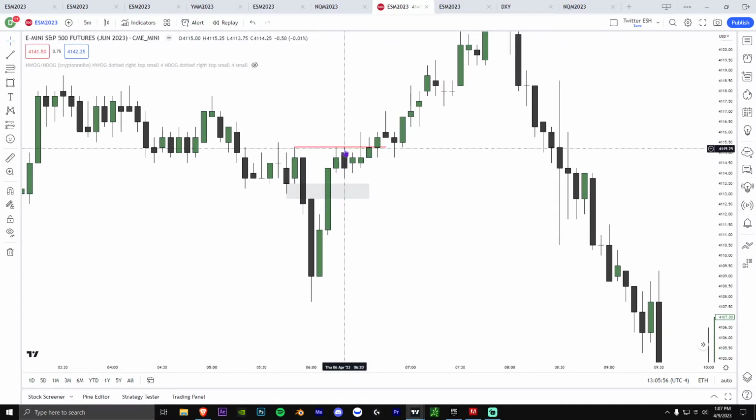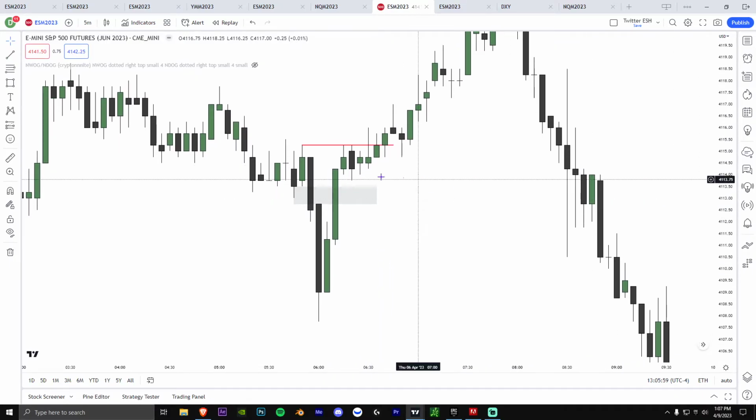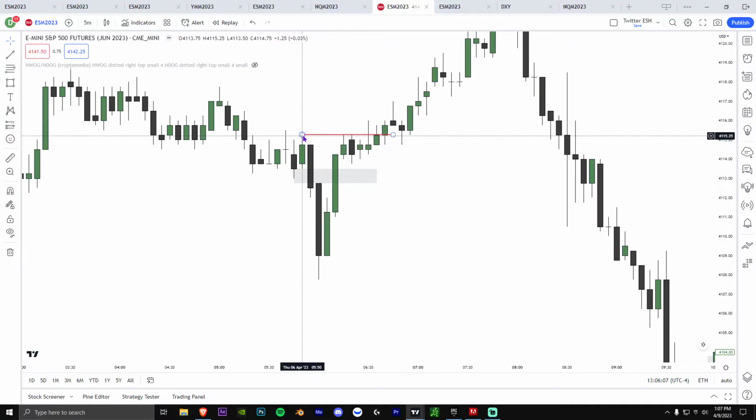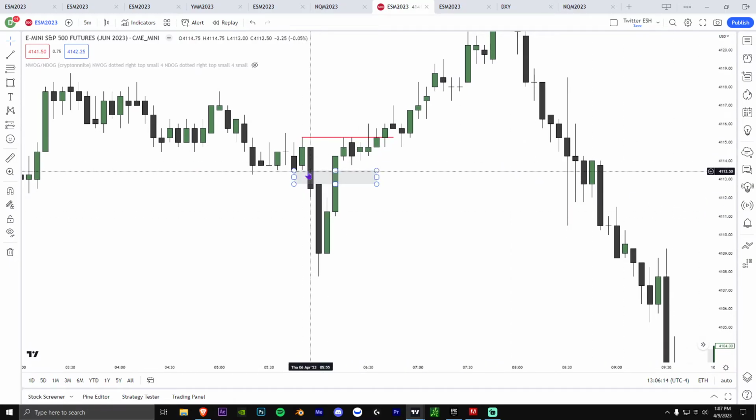Okay, you never went through the stop loss, so in this scenario you might be filled, you might not, but if you weren't filled, this just goes to show that if the market truly wants to go down here, we should really not go above this high. And it looked like that for a minute here, but then we ended up going over it. But again, it wouldn't be this swing high, it would be this right here.